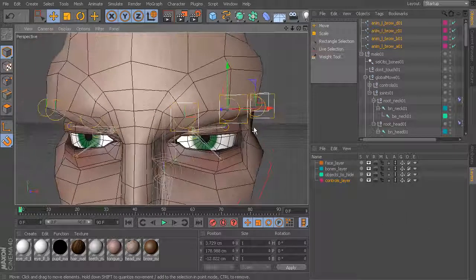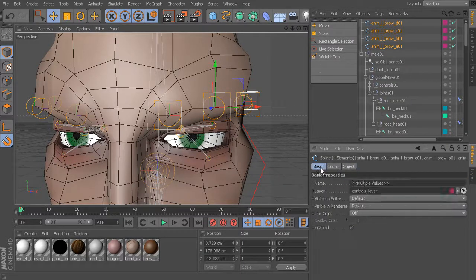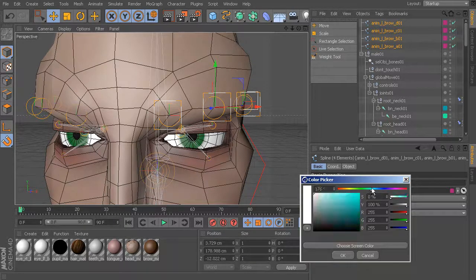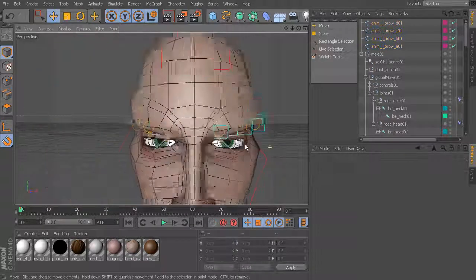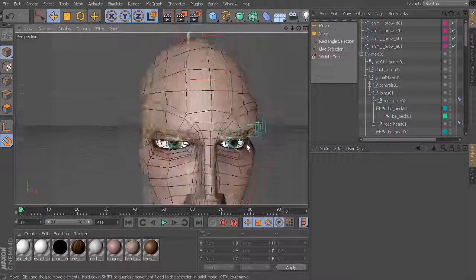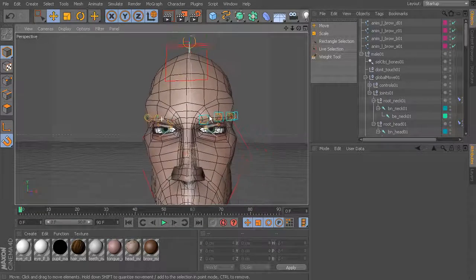Okay, so following that, we'll go back to our attributes manager, head over to the basic tab just to recolor these. So again, we can use a shade of blue, let's say a light blue, for our left side. Okay, so if we pull back, these are going to work out well. Before we go ahead and mirror these across, let's go ahead and work on our parent control.